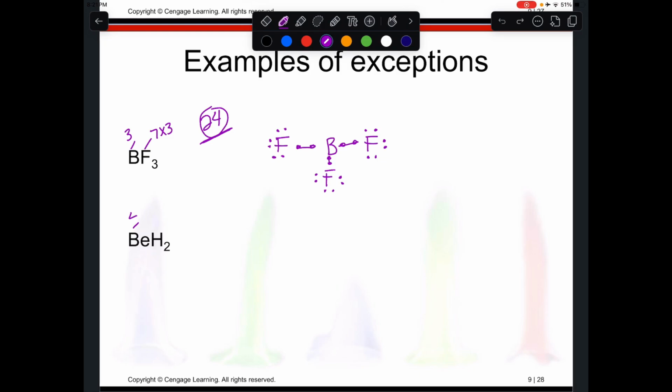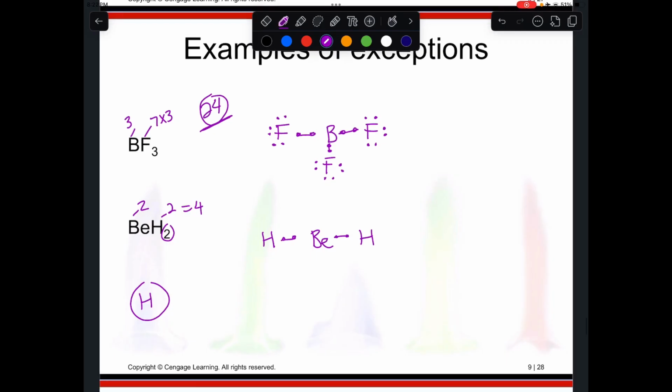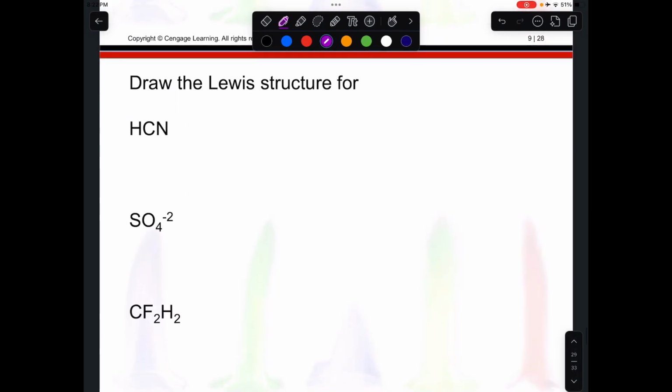So again, Be is 4 valence. Oh, excuse me, it's actually 2 valence. Hydrogen is 1 times the 2, so a total of 4 electrons here, a very small molecule. H is never my center atom here, and I'm going to go ahead and just connect this. And this is that easy, okay? So these are ones that we say are satisfied with a deficit of electrons, a deficit of 8. And then we also add hydrogen to this list, and remember that only needs 1 bond.